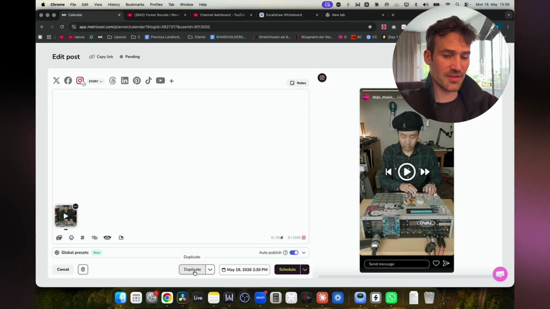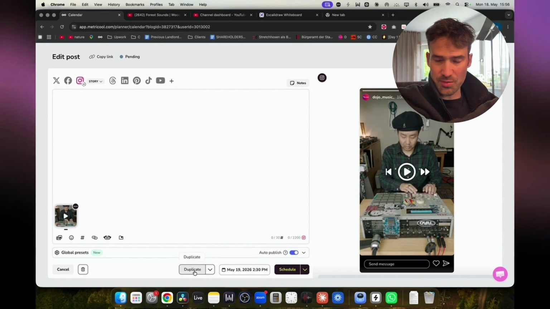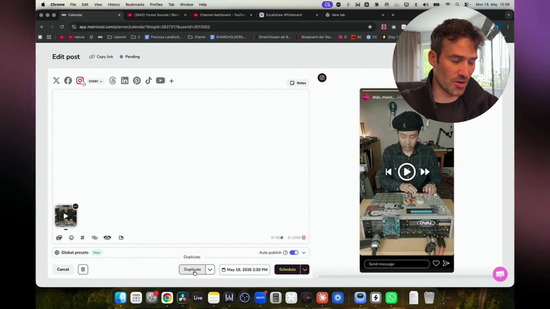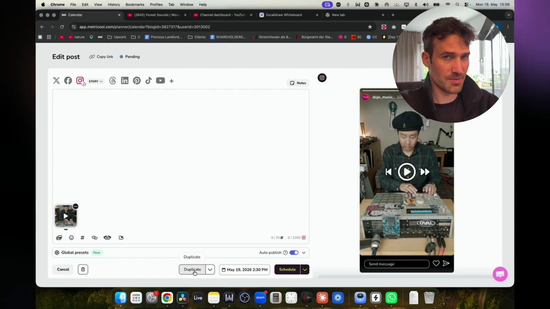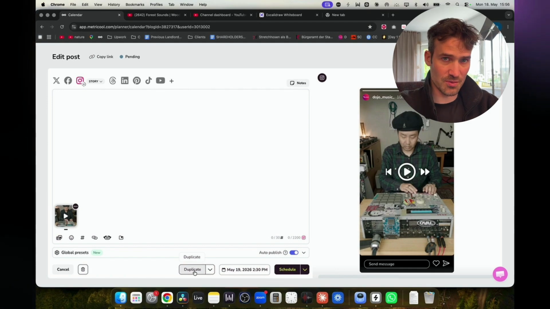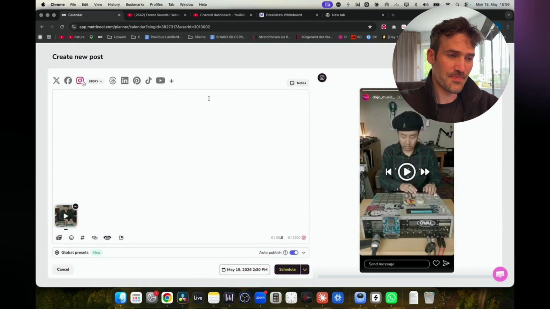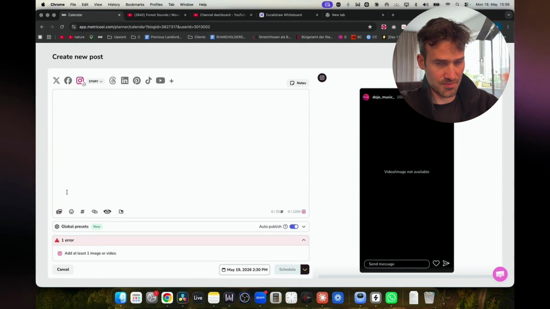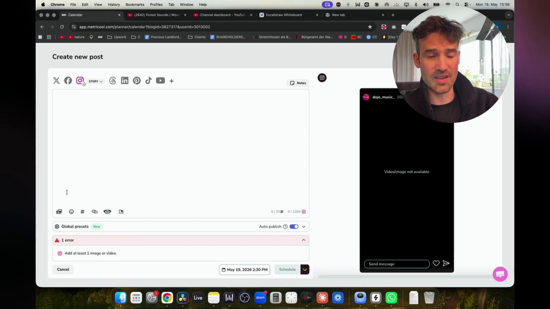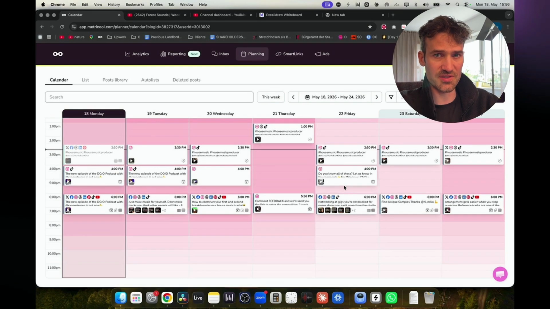So when you have the same post format, let's say you already know, okay, these will be all the platforms. This will be the caption more or less. Obviously, you will have to adjust it a little bit, but the caption will be more or less the same. The platforms will be more or less the same. Everything will be more or less the same. You can just go to duplicate, and then you can just remove the media and upload the new media. So this will make it easier for you, so you don't have to start every post from scratch, but still you have to do it all manually.